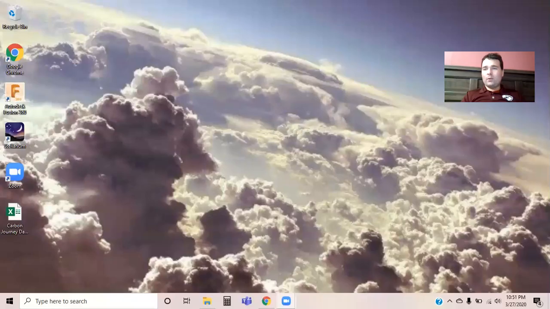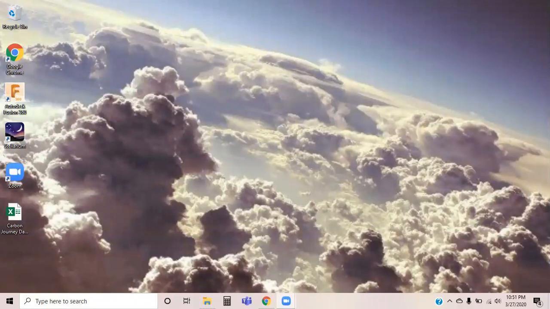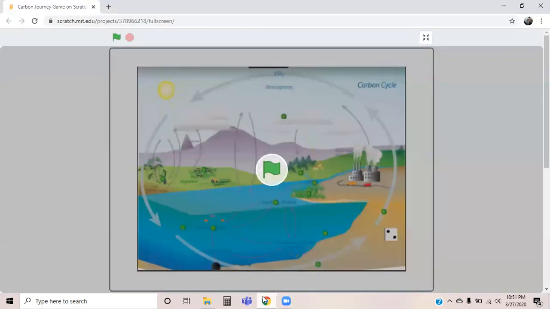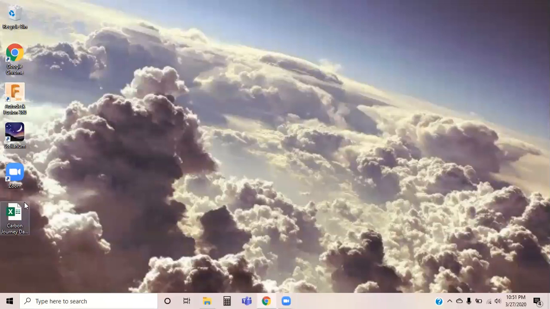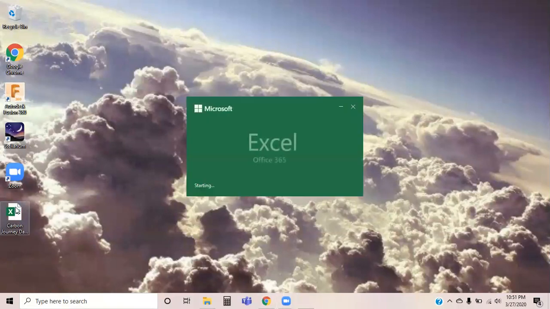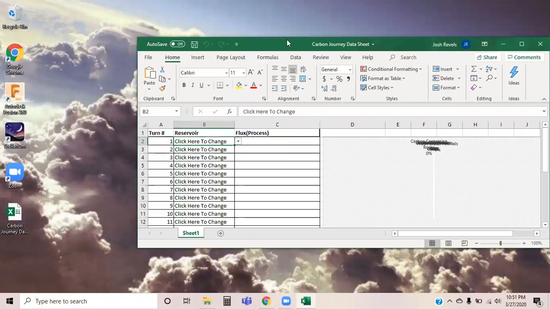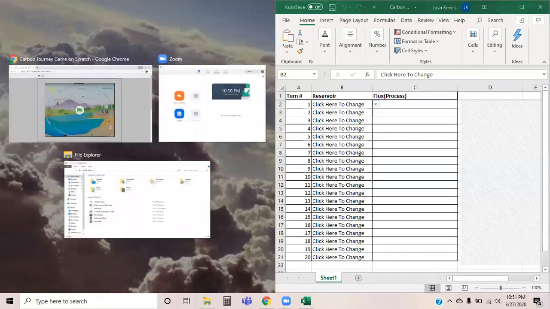Okay, I think it's really important that you do this by splitting your screen. So I'm going to show you how to do that first. In Google or whatever internet browser you want to use, I'm going to bring up the game ahead of time, and I'm just going to minimize that for now. Because the first thing that I want to do is open the data sheet, and then I'm going to drag that window over to the right until this imaginary box appears. And when you see that, you can release your click and it'll take up half the screen for that window now. And so that's really what we want to do.